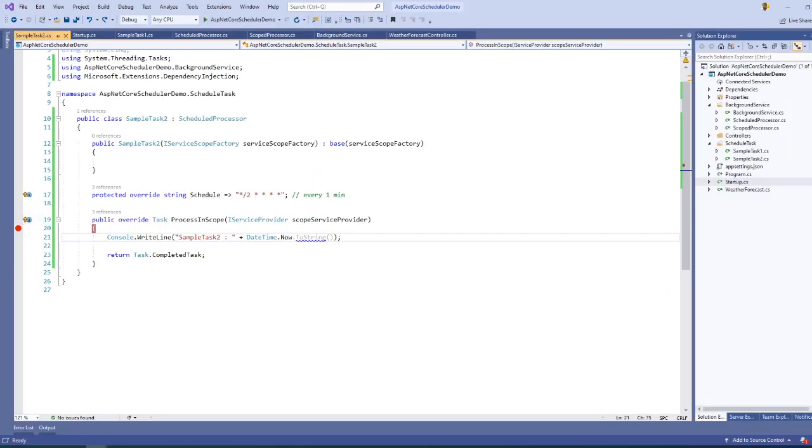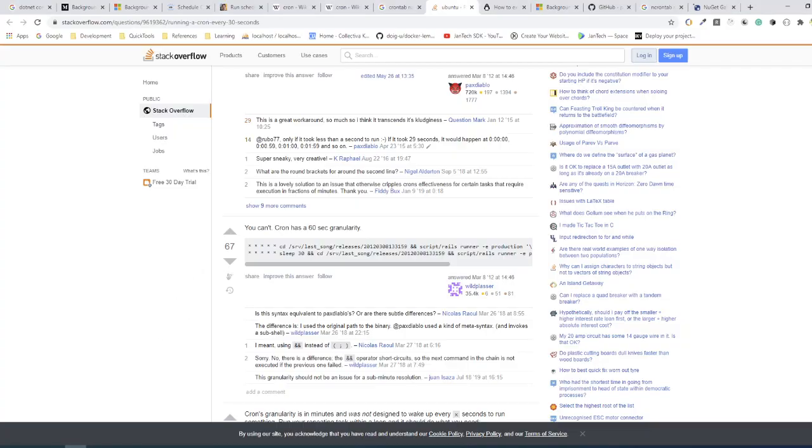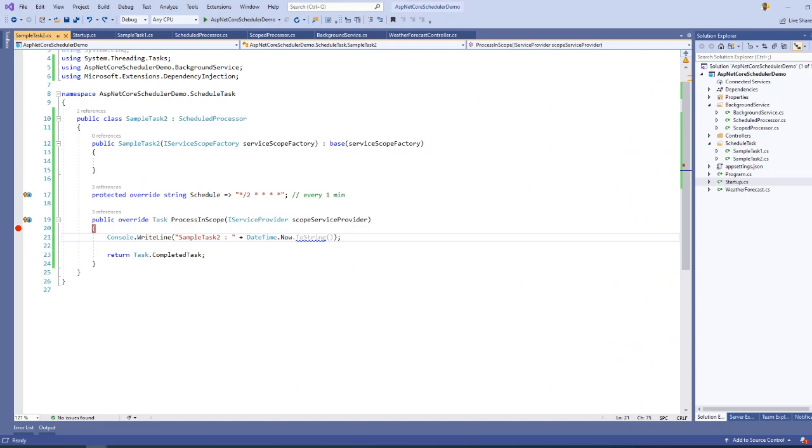Okay, so here I wanted to highlight one thing. Here we have a service provider, but we are not actually using anything from here.